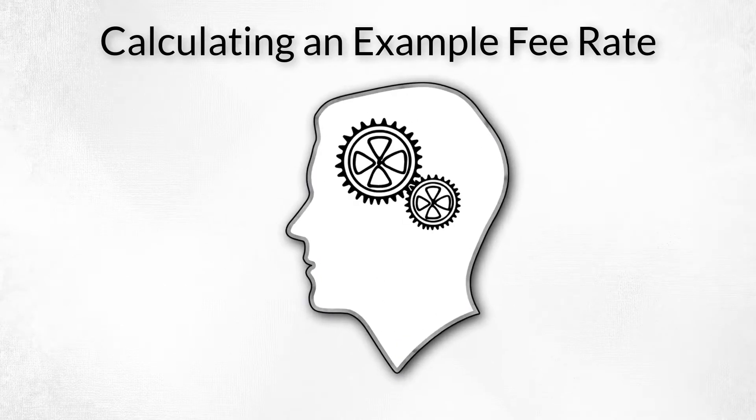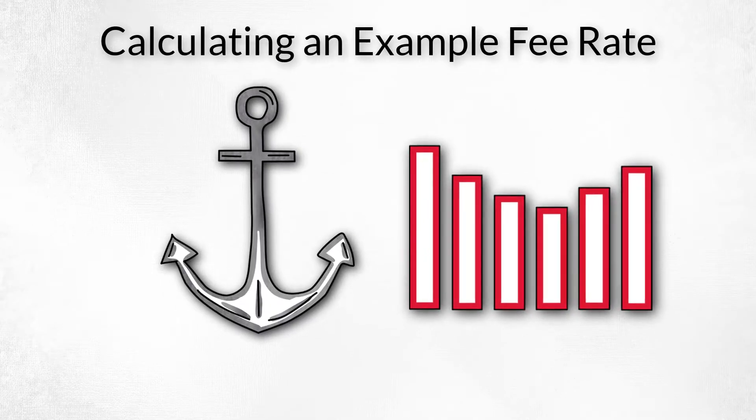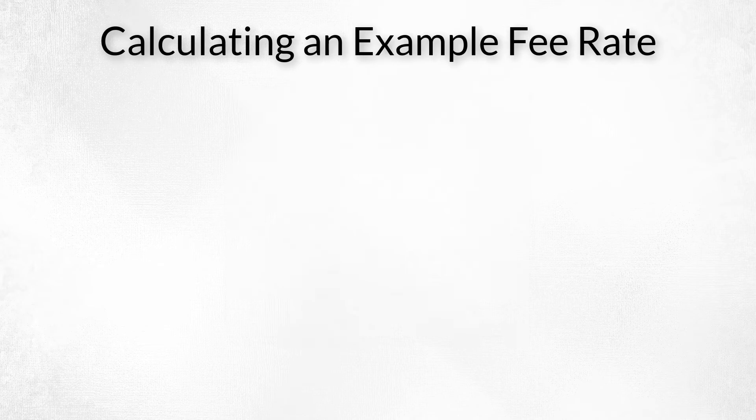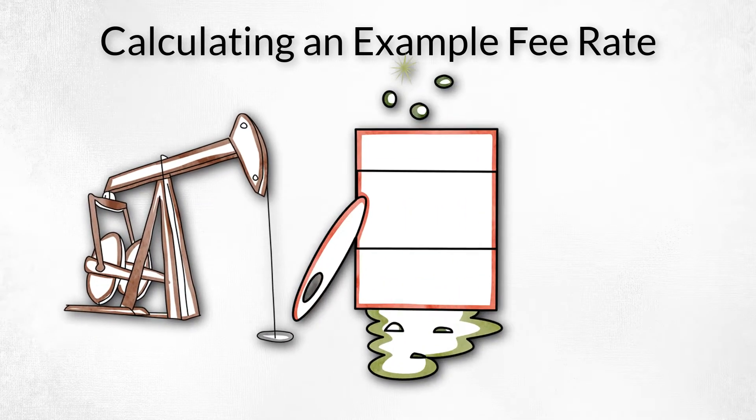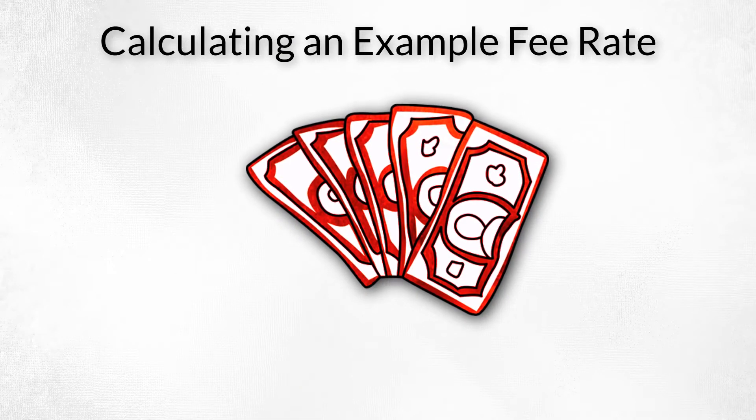Now that we're aware of the rules which affect costs and how charges may be assessed, we can calculate a fee rate. Note that these are general steps intended to provide you a baseline for what a reasonable methodology is—they're not comprehensive. First, determine your fixed costs. These are the monthly system costs even if you don't pump, treat, or sell a single drop of water. Fixed costs include debt service on construction loans.